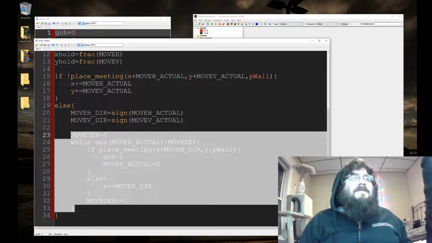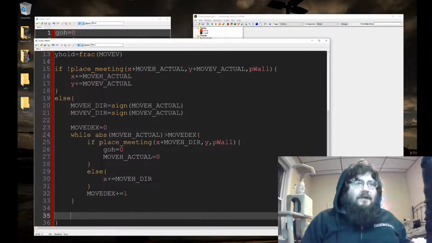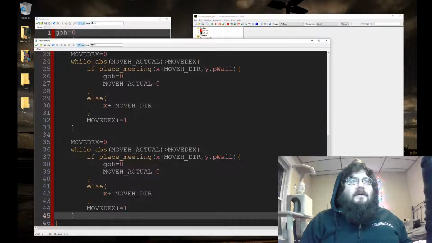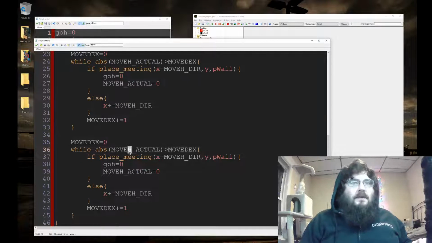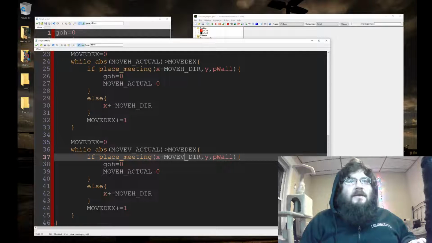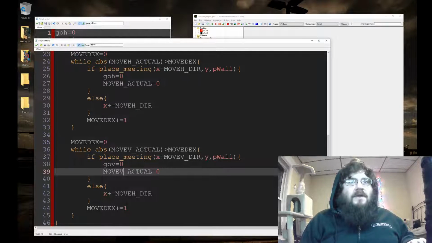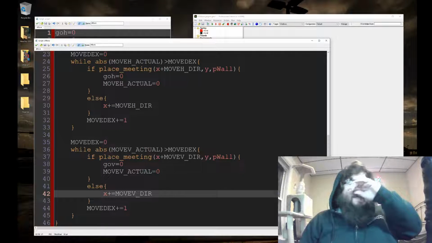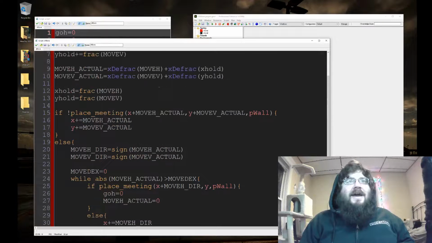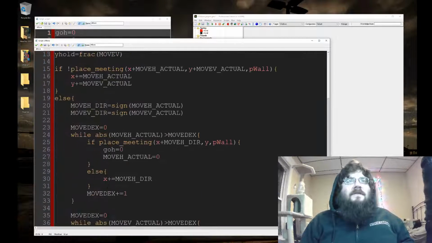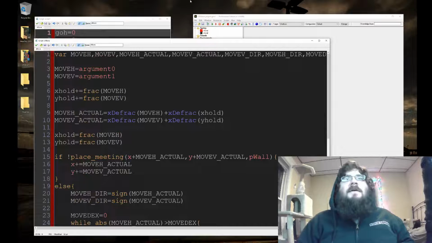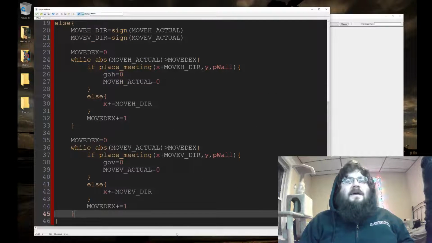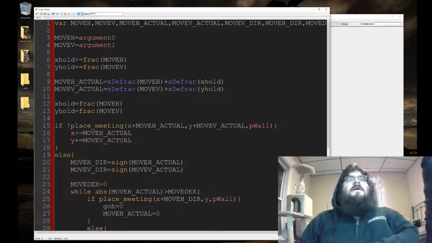Okay, so then we just do this again, but vertically. So we copy this, we go down, and we reset move dex. We want move v, go vertical, move v deer, and move dex is fine. V. Okay. I didn't need to count the last V. Okay, that might be it. We just need to do one more thing to fix stuff at the end, and then we can kind of set this up. So this is all the code. It's about 50 lines, and here's what it actually does.